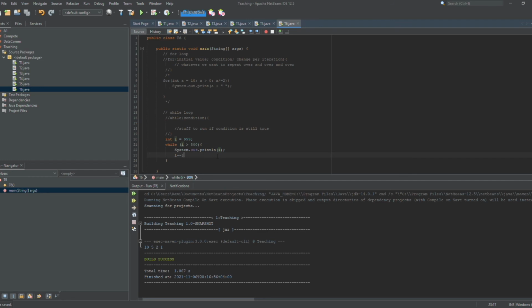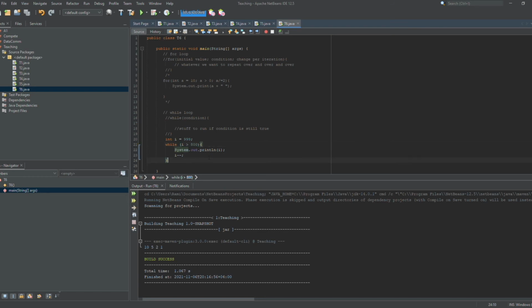Now, there is a huge issue with while loops, which is the fact that there is no change per iteration in the syntax of the while loop. So you can easily fall for the trap of forgetting about this, or forgetting to check if this condition will ever become false.